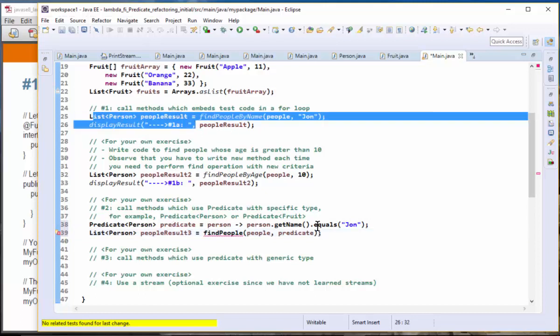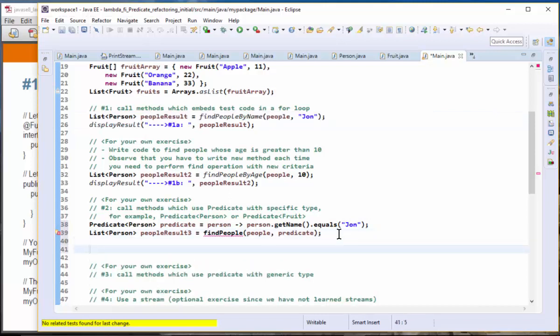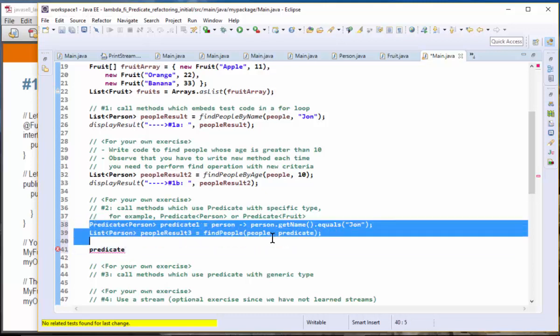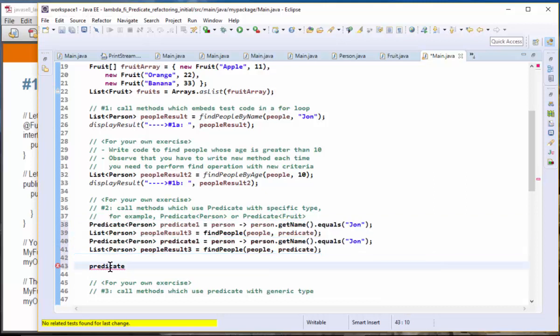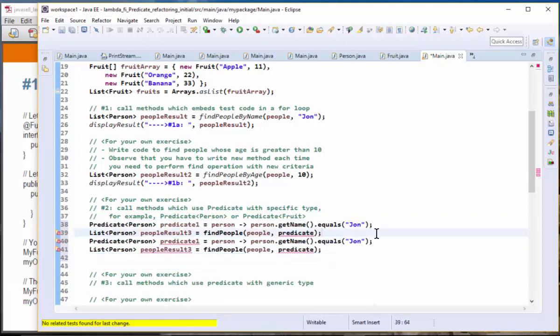Okay, and if everything worked fine, it should provide the same result as this guy, right? Just to show you, we're actually using another predicate. So I'm going to just call them predicate 1 and predicate 2. I'm going to copy this code and remove this line. And now we're going to actually use the age.